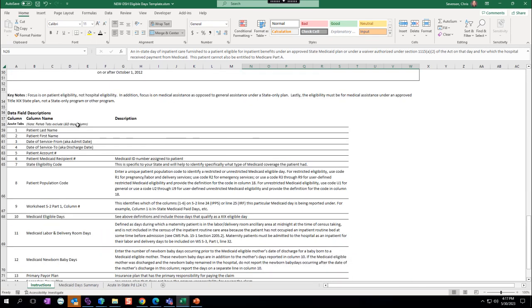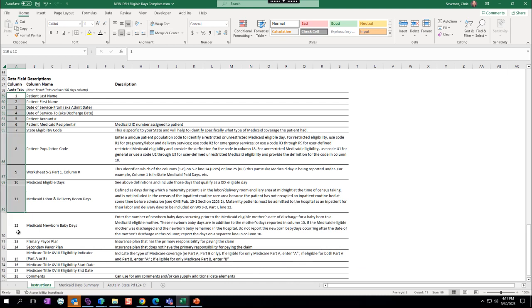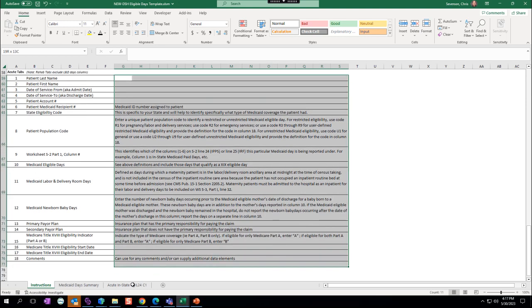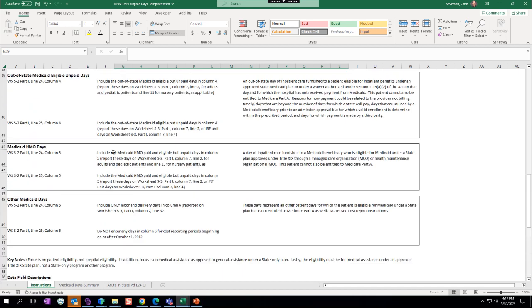Now, if we scroll down here, we are looking at the various columns that were listed in those instructions for the template. So all the various columns, we'll get to these in detail: patient, last name, first name, all of that. Some of these fields, if you will, have a description, have additional notes to them. Now, sometimes this is above and beyond what you'll find in the actual cost report instructions. Sometimes it's just the same information. We're just trying to make it easier to see that. So this is the instruction tab. It gives you a lot of good information.